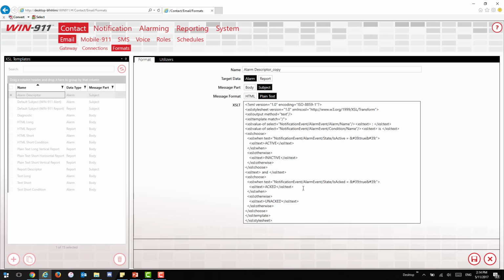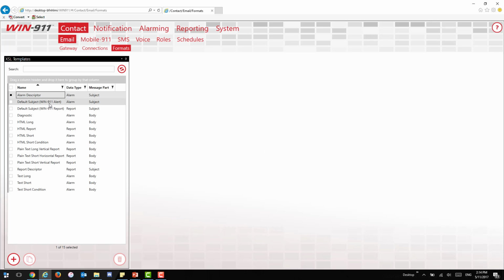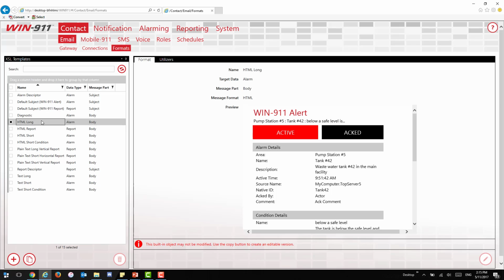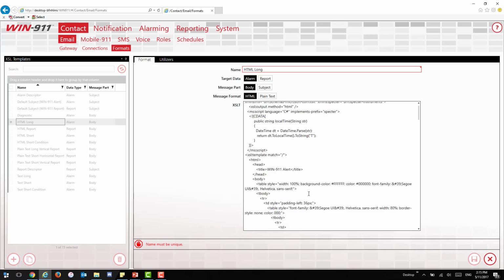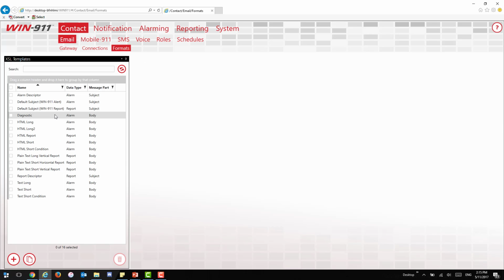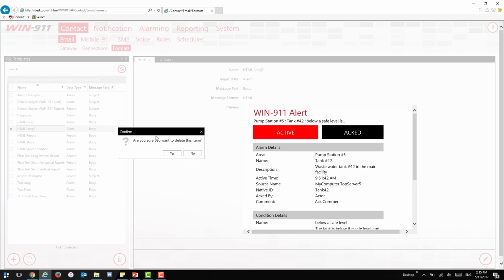And then I'd have some flexibility in then how I wanted to edit and tweak that as far as all these different options here. But we're going to cancel out of that. I am sure I want to cancel my changes there. Yeah, feel free to poke through here and you can get an idea of what you want it to look like. Before you put it in edit mode, it'll show you what it will look like here. And then if you go to edit mode, which we'll copy again, it'll give you the code behind it. And then you can play with that and then save it once we have the copy there. Let me rename that. And then it will show you on our copy there, which is right here, what that looks like if you made any changes to that. But I'm going to get rid of that just to keep my screen clean here.